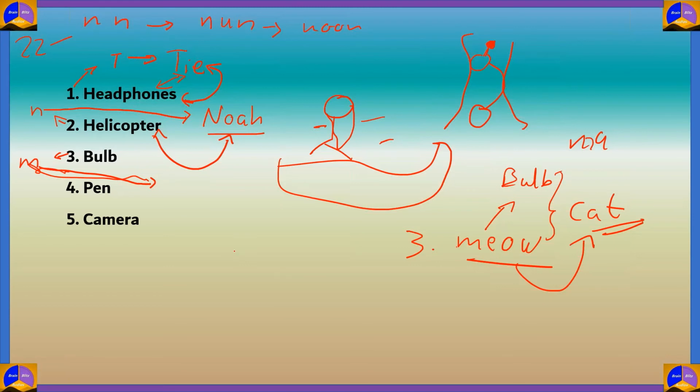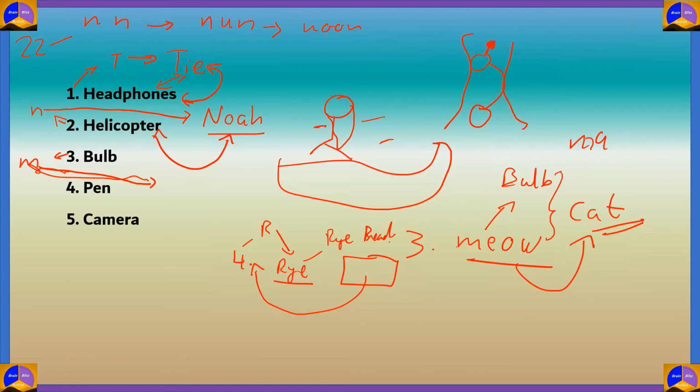Now, the number 4 has the sound R. It's the R sound that represents the number 4. To find a word which has the R sound, I use the word rye. Rye is usually found in rye bread. It's a sort of cereal. So I use a slice of bread in order to connect the number 4. Whenever I think of the number 4, I always think of a slice of rye bread.